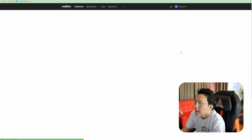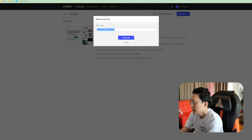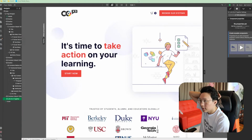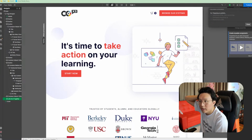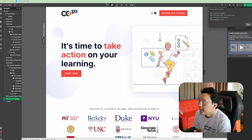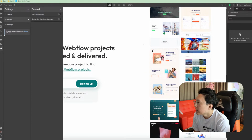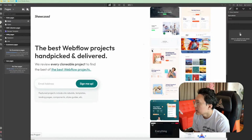Very cool. Let's clone this. Let's see how it works. Create site. So this is clone newsletter header hero section. Okay, so first things first, let's just deploy this so that I have a version of this that I don't have to worry about. And then let's go ahead and grab this cloned version, which is there. Let's see what the code looks like. So general, nope, I need to look for the CSS code. Where's the CSS code? Yeah, where is the CSS code?